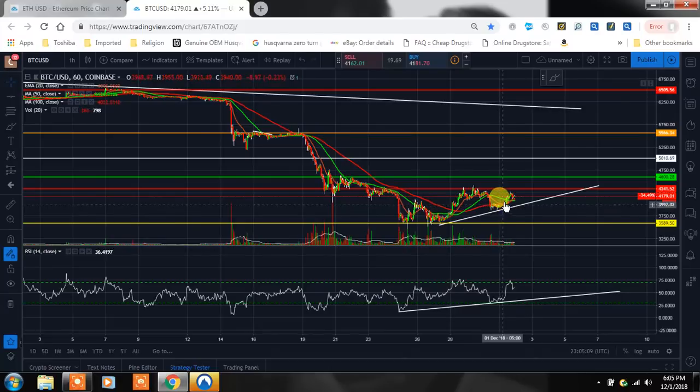So if we're able to push through after this little impulse wave that we had here, if we can push up over top of this 43.41, then we have the opportunity to go up here and we can test the 4600 area. Now guys, what's so exciting here is if we can get past this 4600 area, we have all this room to run. Yes, we're going to have psychological 5,000 overhead support, but we have room to run in this range all the way up to 55.84.